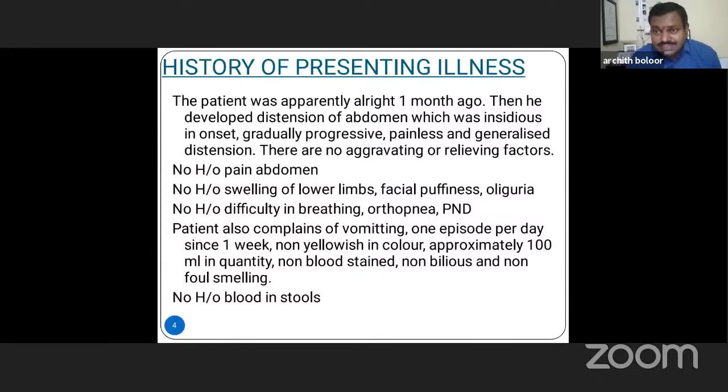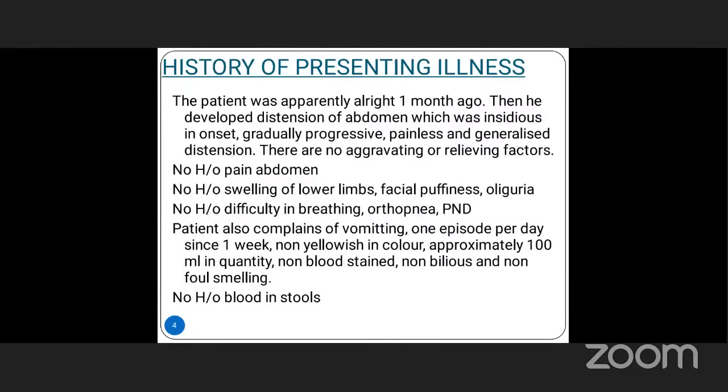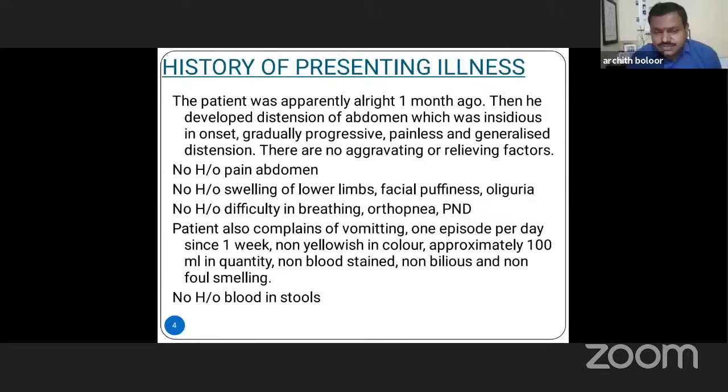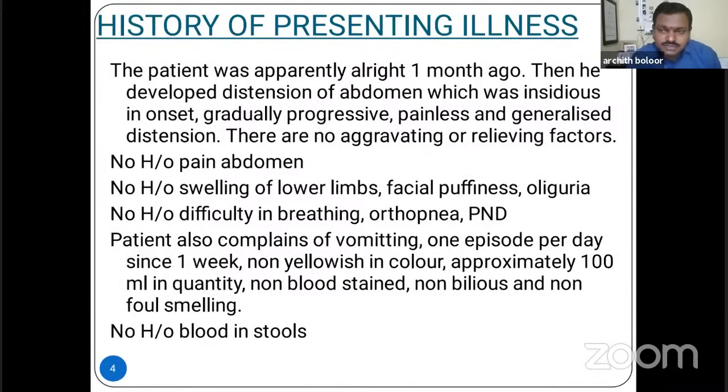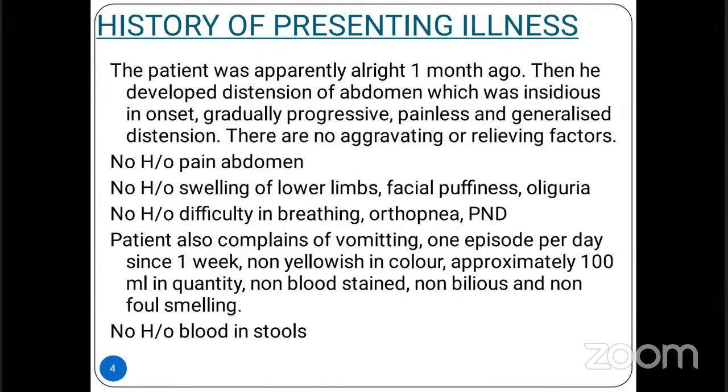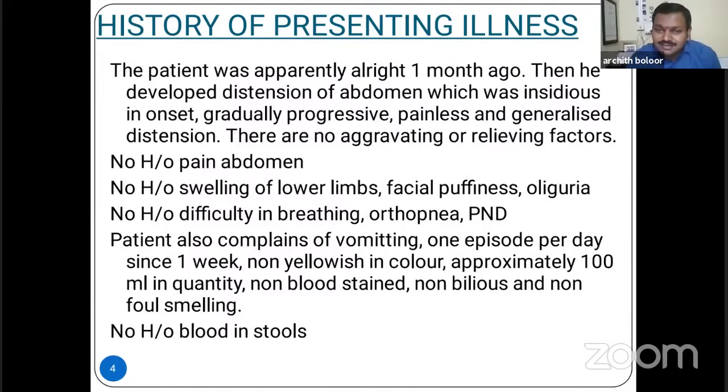So again, why does the blood become black? Long transit time. So how much time does this blood have to remain in the intestine to become black? If by chance the intestinal transit time is rapid, even an upper GI bleed can present with red stools. You may not have black stools. So what's the minimum amount of time this blood has to remain in the GI tract? A few hours. How much is few? 3 hours? 12 hours is too long. 6 hours also is long. Okay, we'll come to that once we answer the rest of the questions.